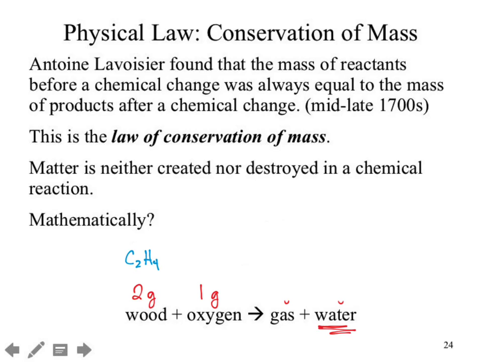What if I wanted you to actually tell me what the mass of water was? You have to give me an answer. What do I also have to give you? What do I have to tell you so that you can tell me the mass of water? I also have to add in that the mass of gas was 0.5 grams. With that extra piece of information, you can now use the law of conservation of mass to say that the mass of water is 2.5 grams. And now you can answer that question. Does that make sense?